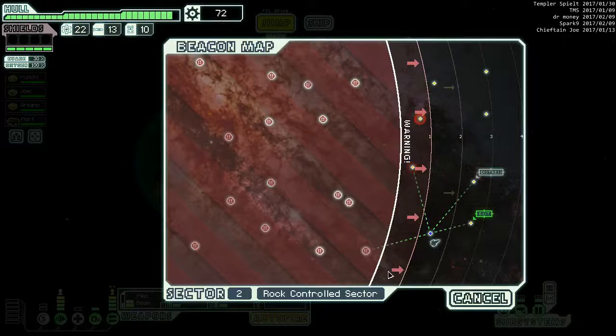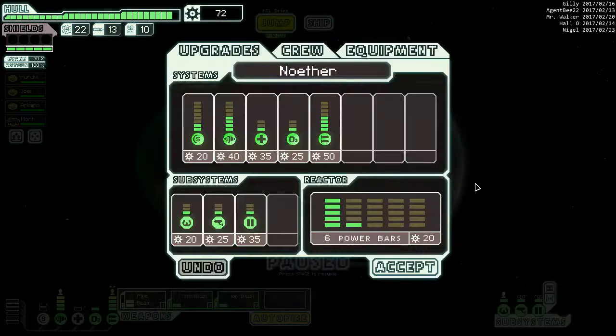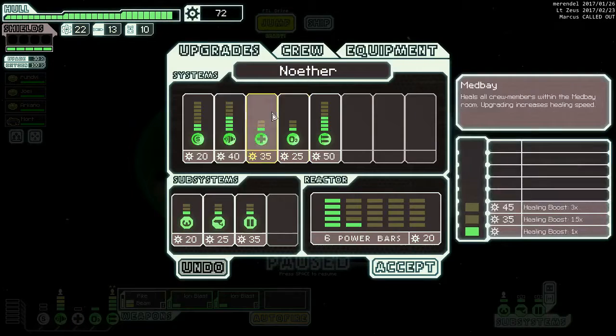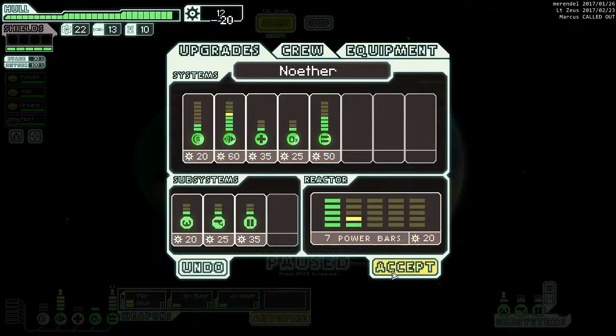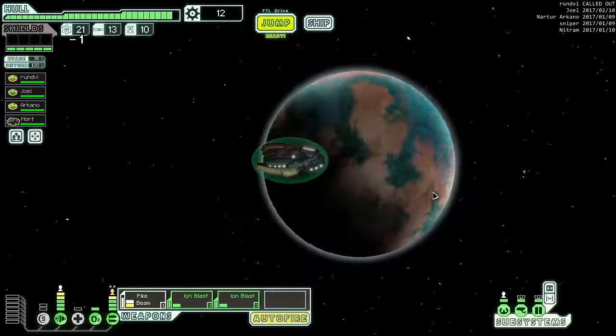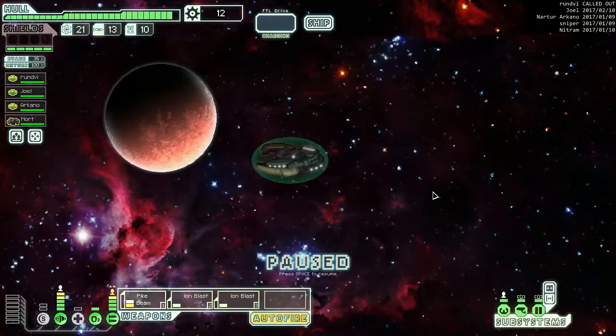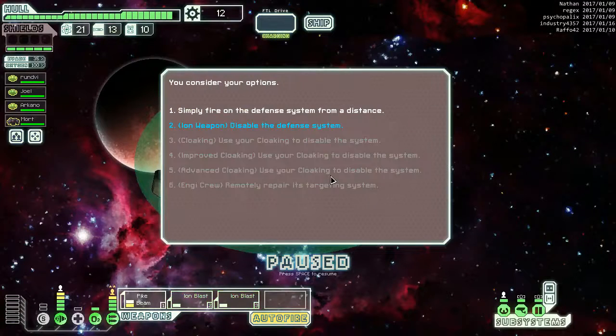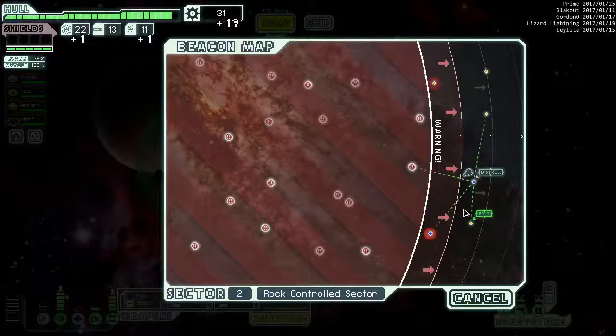Nice. 72 scrap. Okay, we're going to this distress call. Do we want to upgrade first? Probably, and we probably want to do that so we have it. Boom. Done. Let's move on. We have an ion weapon, so let's go ahead and promise to help. Let's use that ion weapon and move on.